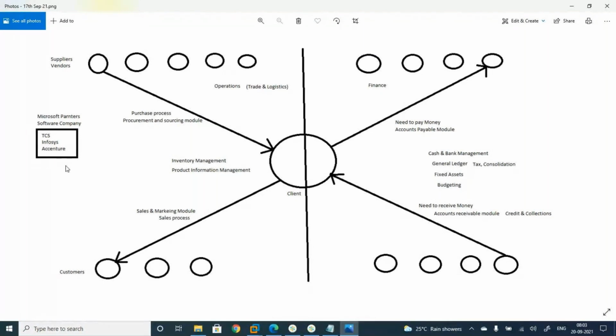And to understand the ERP, you need to imagine you are working in a company, running a business, like electronic items. You are purchasing and you are selling. If you are purchasing material from other companies, these companies are called suppliers or vendors, and you are selling material to customers, different companies.